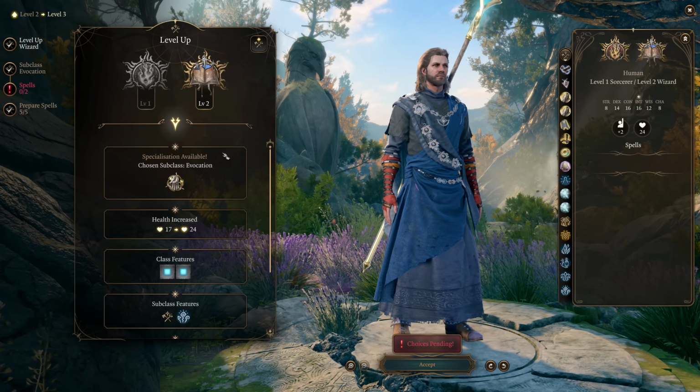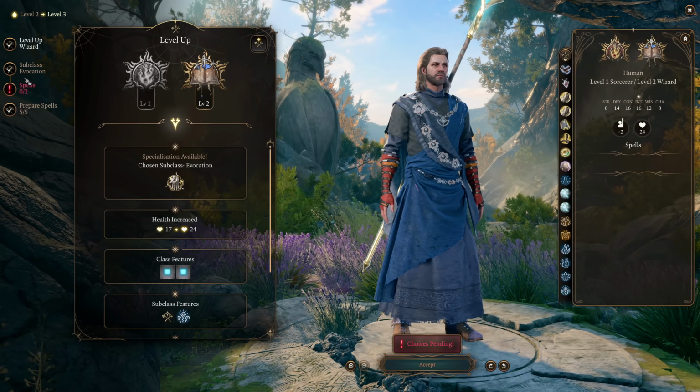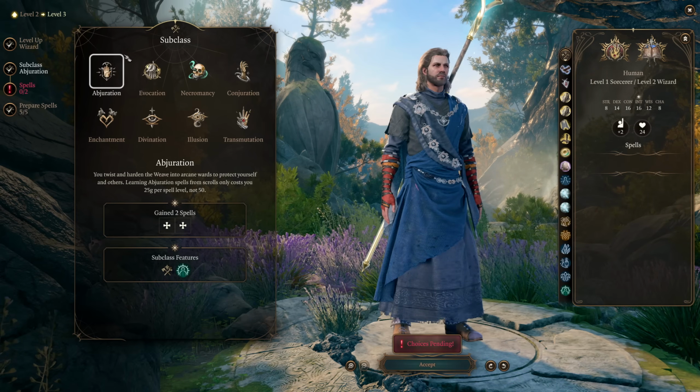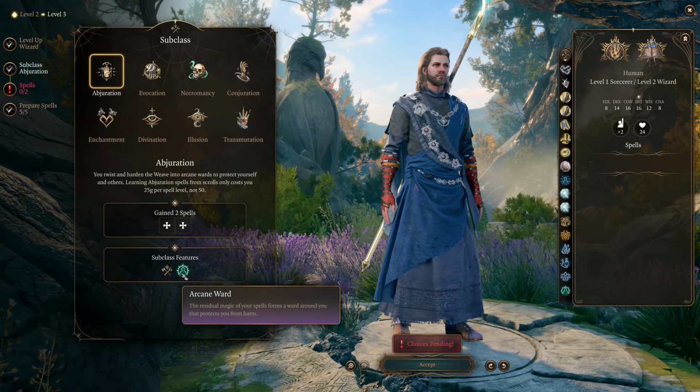At Wizard level 3, we get to start doing the thing. We are going to choose our Wizard subclass, or Character level 3, Wizard level 2. We get to choose our Wizard subclass, and of course we're going to pick the Abjuration Wizard. This is the core of this build, and what makes it so incredibly powerful.